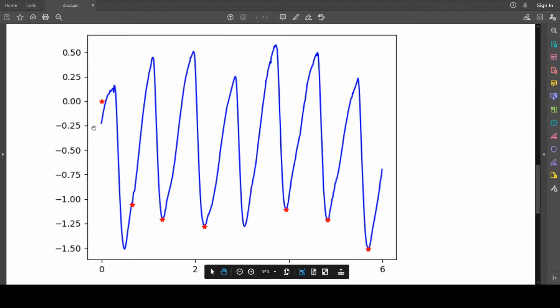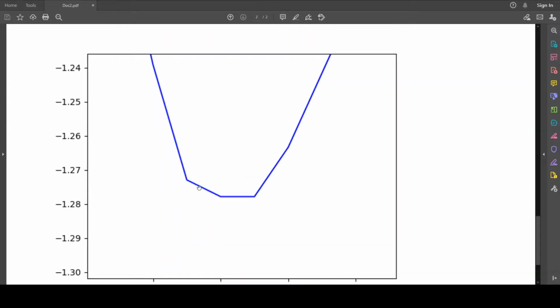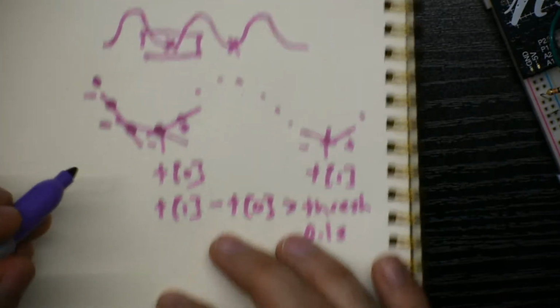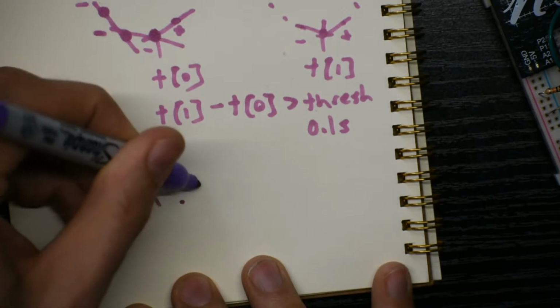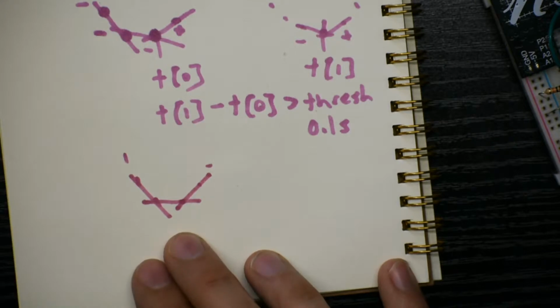So I have almost a pretty good representation of all of the minimums, and I've saved their values and the times of those values. But I missed that one. Why did I miss that one? Well, if we zoom in on that particular peak that I missed, there were 2 data points at exactly the same value next to each other. So what I didn't consider in my algorithm was what happens if there's a slope of 0. So you might also want to include in your algorithm what happens if you get 2 data points that are the same value. So if we've got a negative slope, then we have a slope of 0, and then we have a positive slope, you could probably figure out how to do that with some kind of if statement.